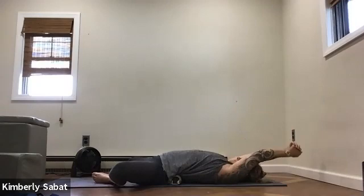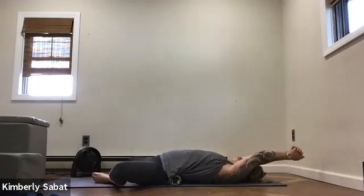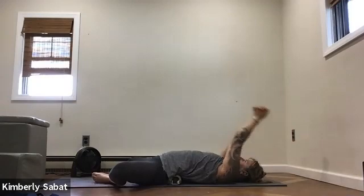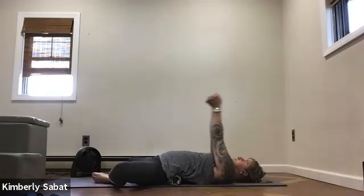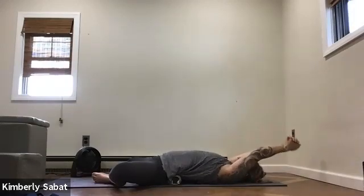You may be able to hit the floor. But if you're not hitting the floor like I am now, I'm not bending my elbows so that I can hit the floor. That's called cheating. Don't do it. I have to retrain my left arm how to go through this range of motion again. But I'm not cheating with it. I'm keeping my elbow straight.